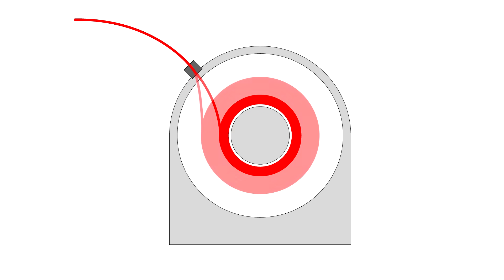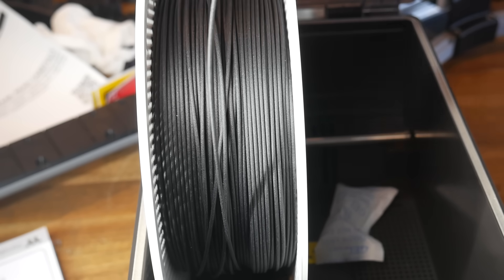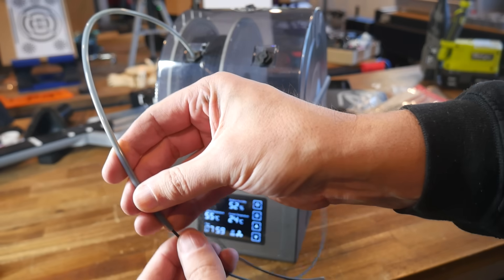Here's a simplified diagram to illustrate the problem. The port is directed to the center of the spool, which is not where the filament comes from — it comes from a tangent of the spool. Ideally the exit port would be mounted at an angle to average out a full versus an empty spool. When the spool is low there's enough room to bend out the port; around 50% the friction increases; and with a full roll there's not enough room to bend at all — it rubs on the inside edge. If the filament isn't perfectly centered it has even further to travel. So despite the spool sitting on freely rotating rollers, there's a surprising amount of friction unless the spool is close to empty.